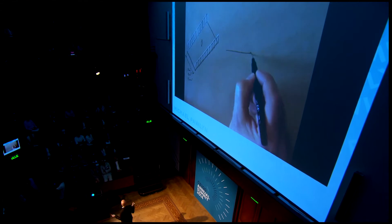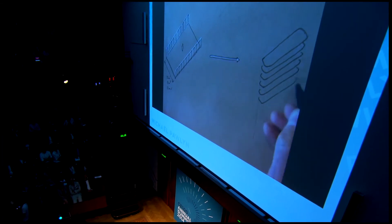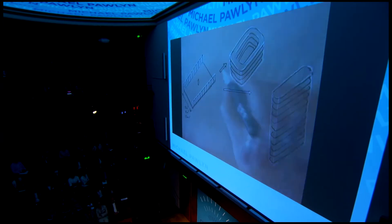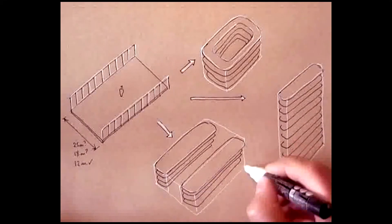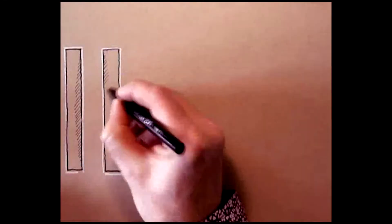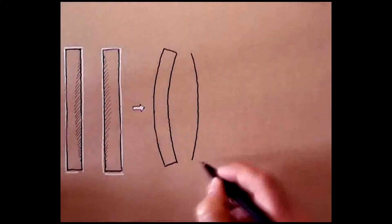Thinking about what kind of building form this suggested, one approach would be to take these narrow floor plates and stack them up into a tower form — fine for a dense urban location with high land values. We wanted a more universal concept, so we looked at two other building forms: a ring of office floors around a central atrium, and a more linear approach with two thin linear blocks and an atrium down the middle. The third one worked best when we analyzed the light levels. We found a curved pattern of shading towards the middle of each block, so the next design move was to curve those floor plates to get a very steady, even quality of light all the way along.